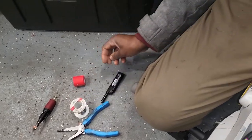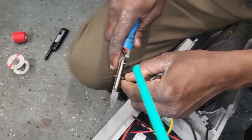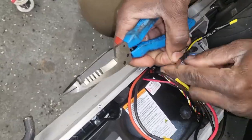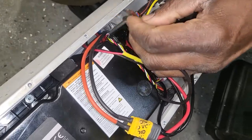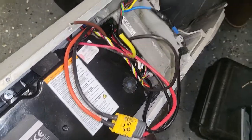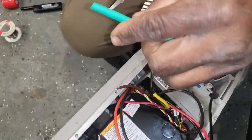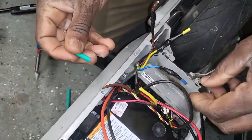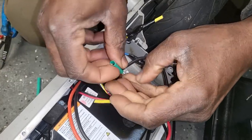Now I'm gonna come here. Where did this go? I'm gonna take this one out. And this one. Now I'm gonna cut this here. Drop it down all the way far there.